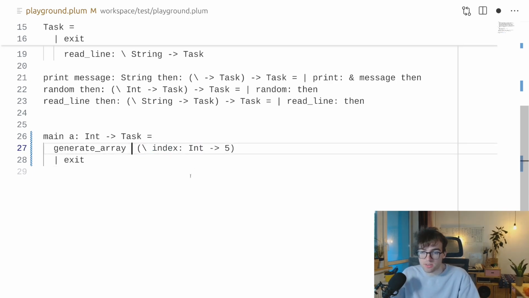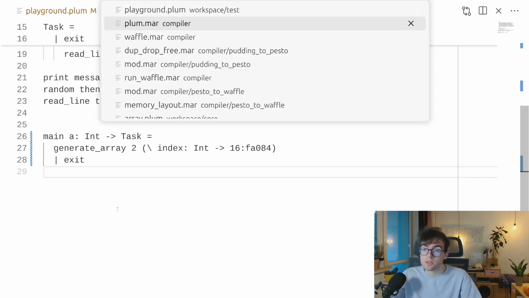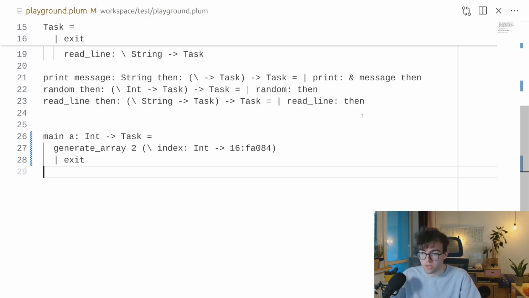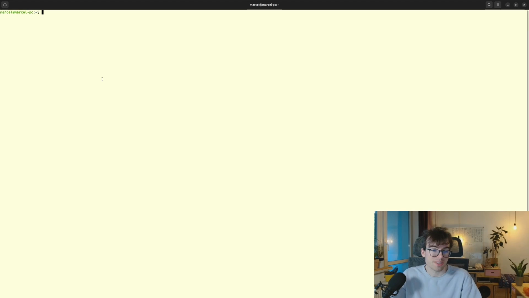So let's generate an array that contains this number, I guess, in hexadecimal. Sure. Some int. Let's just try to run that and see what happens. It's going to fail, of course, but it's going to be interesting to see how that fails.